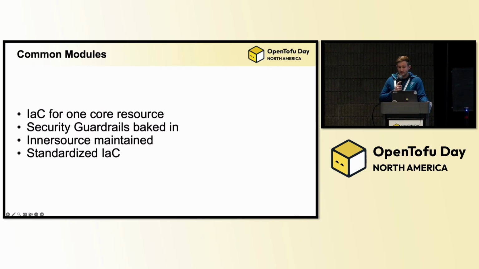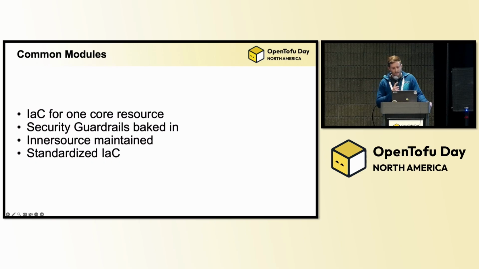Now, each module is developed through an inner-source collaboration where anyone internally, even those not on that maintaining team, can contribute back and see the code. Ultimately, though, it's going to be the team that contributes the module that needs to keep it up to date and is responsible for providing some support for users if there are problems. So because we have a deep catalog of modules, we do see different patterns begin to coalesce around which are the most common and which are the most useful modules, because we can see them being used again and again.